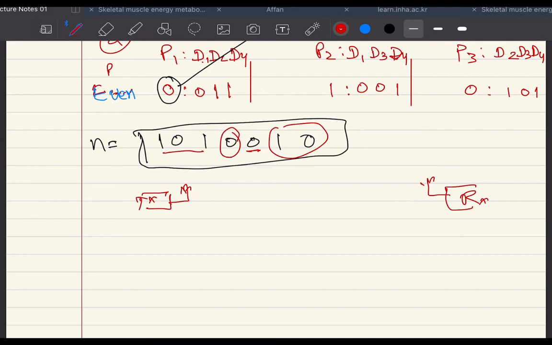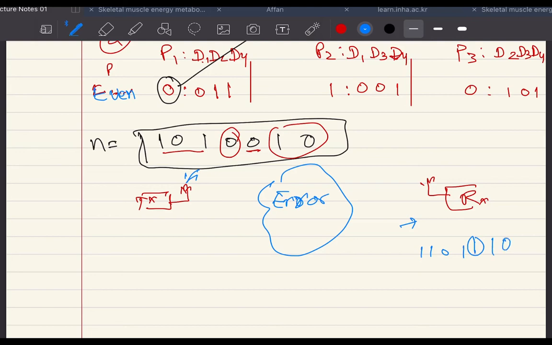Now, let me corrupt my bits. For instance, I am transmitting the bits from here, but when it is received, because of this erratic channel, some error happens to this one, and it is received like this, 1101. Let's say I'm making this bit a 1. So this one is now corrupted. Okay, so how do we detect it? Firstly, we have to detect it, and then we have to correct it, right?